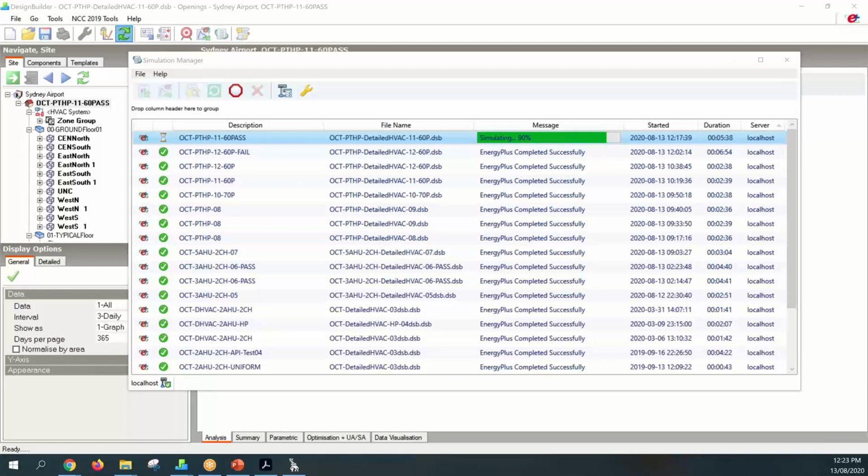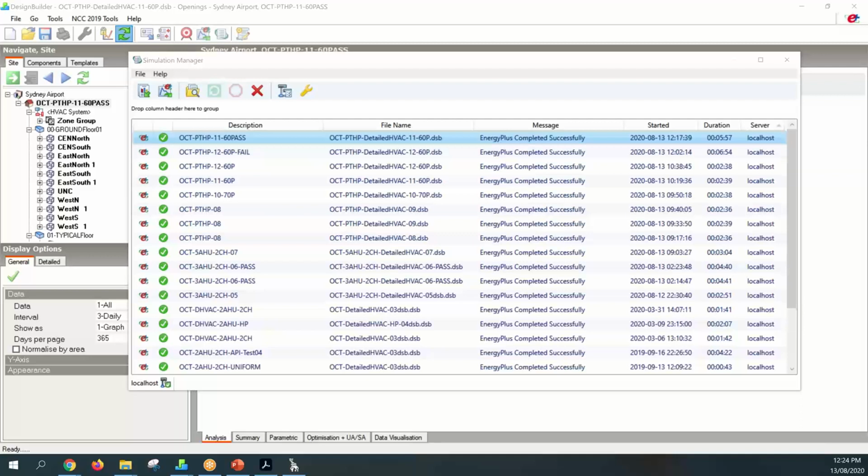Now, Andrew asks, what criteria does the plugin use to distinguish between conditioned and unconditioned zones? It literally looks at occupancy. So if it's an occupied zone and you've got a class in the occupation schedule, class 2, 3, 4, 5, 6, one of the NCC zone class types, it will report it. If you don't want it to be reported, uncheck the occupied box so it knows that it's not occupied, or write the words do not report in the name of the occupancy schedule. Okay.